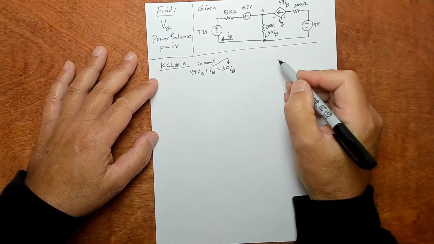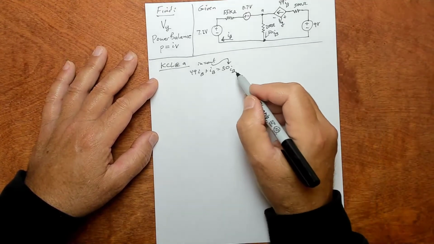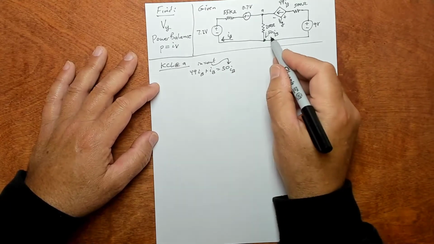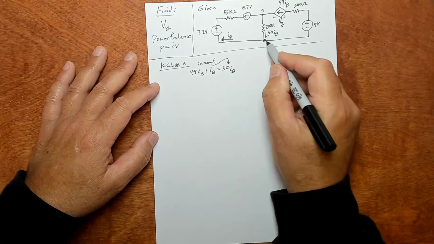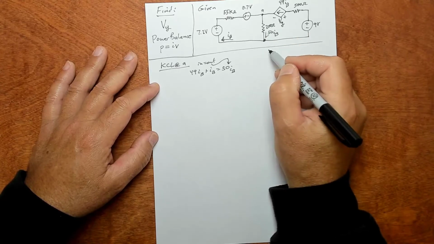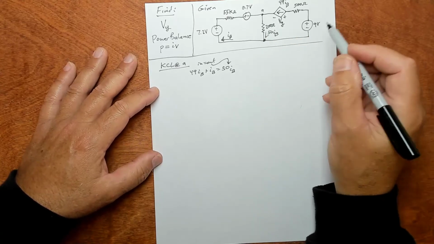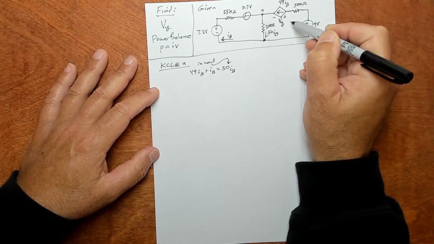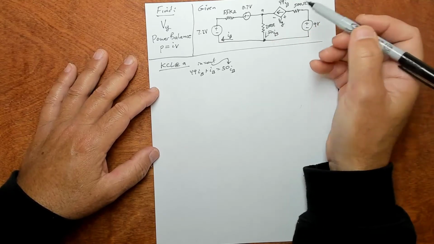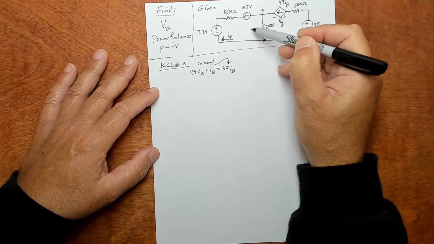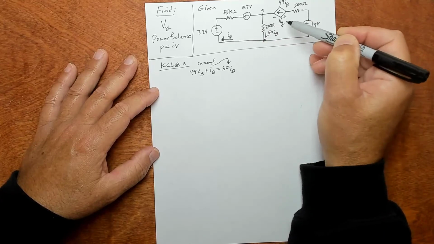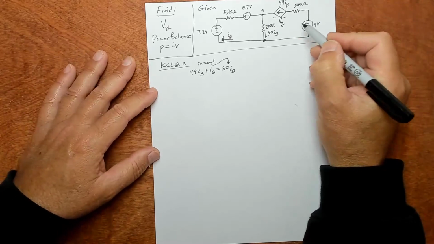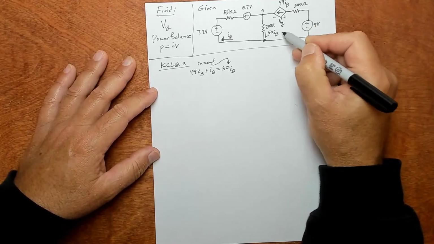So this is 50 I beta. Okay? We don't know what I beta is yet, but we know that the current in this branch here is 50 I beta. So what do you want to do next? Well, it's not obvious, but we've got a couple of KVLs we could do. We've got one loop in here, another loop in here, and then a loop around the outside. We could just choose one, but let's look at this loop right here.